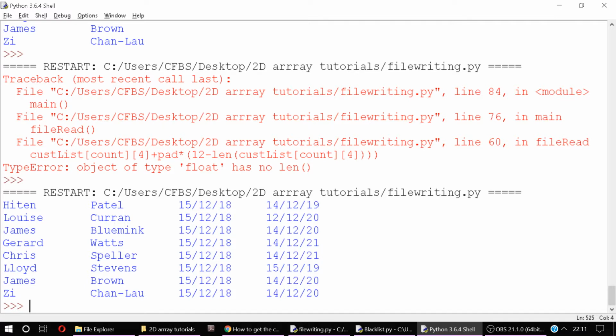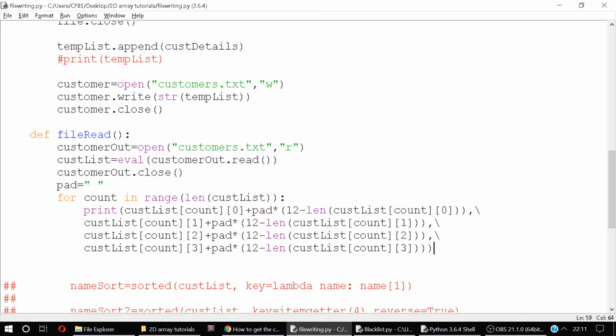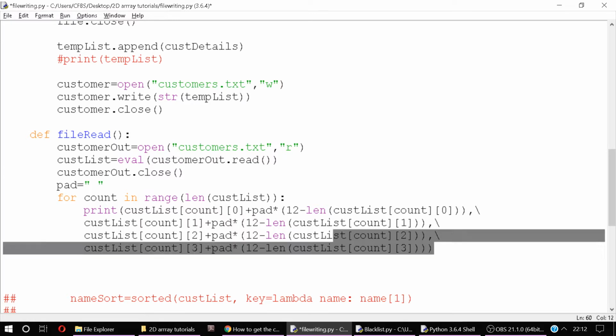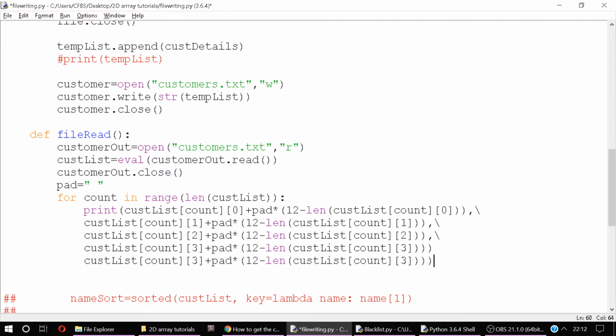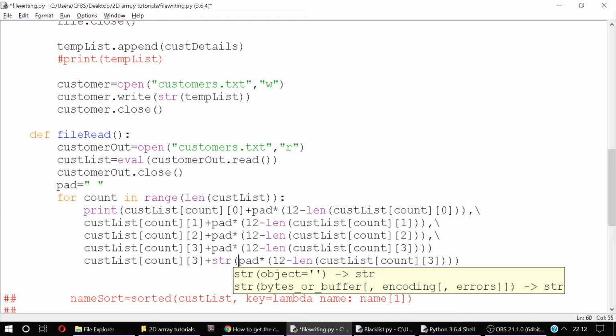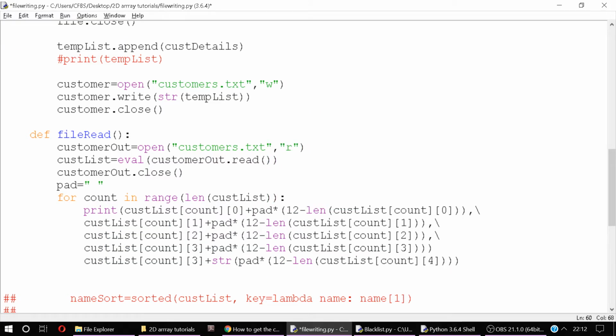All right, okay, so that works. Our padding looks kind of good in that our table's looking a lot better. However, customer list for... yeah, okay. It's because what's happening here is our last thing is a float, because it's the price, and it's trying to literally add the price when you want to cast it to a string first. Another bracket. Wow, okay. 4. Let's have a look. Run.